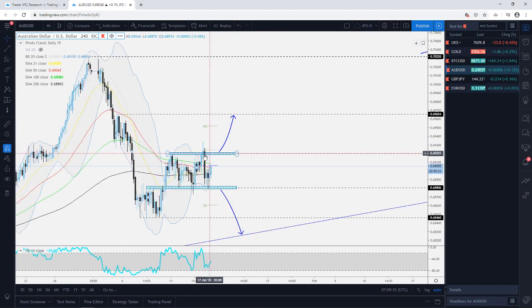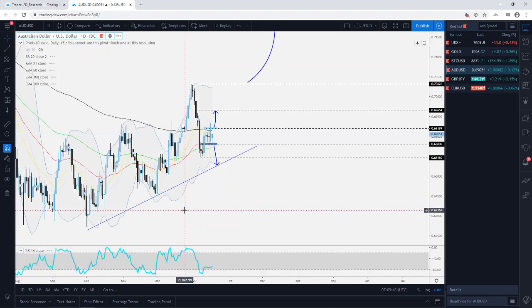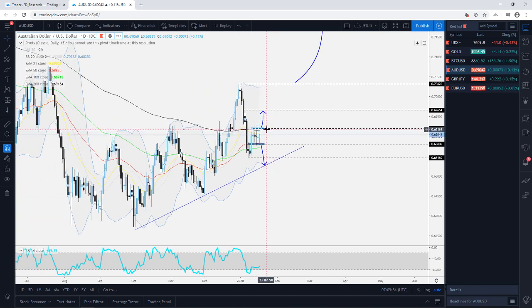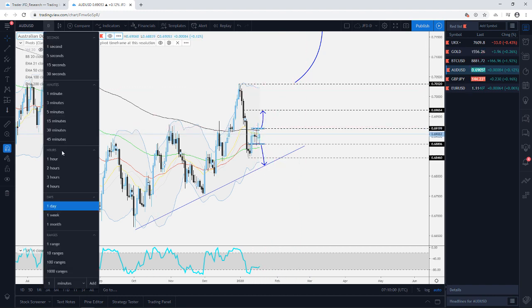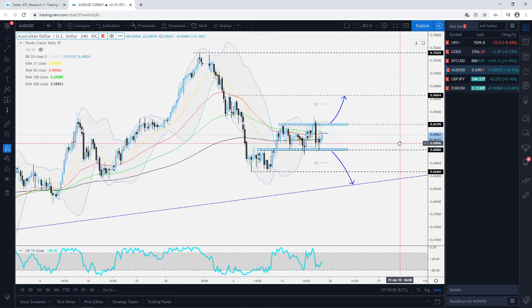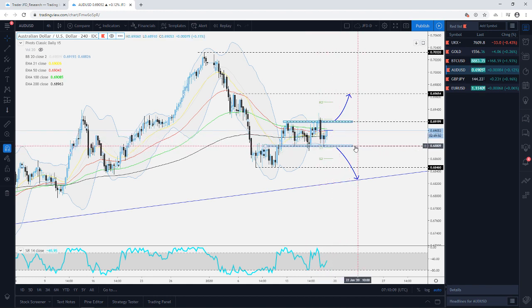We did get that, but again, you can see that in my Traders Tea Time, I was telling you guys to keep a close eye on the daily candle as well, because we may get ourselves a nice false breakout, which we actually did. So we saw this breaking up to the upside, pushing above the 200-day EMA here. That was all nice and sparkly for the bulls, but the bears quickly stepped in and sold this one and pushed it lower. But as you can see, the lower side of the range that I talked about kept the rate from pushing lower. Now this area here, the 0.6880, that's where we're going to continue to monitor.